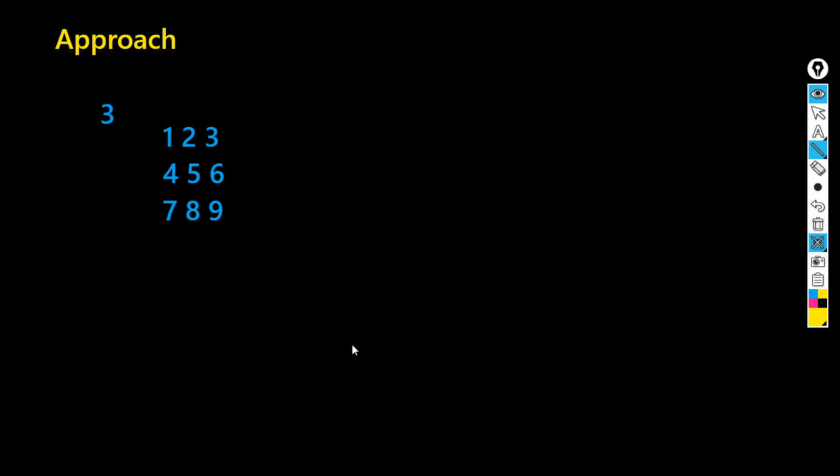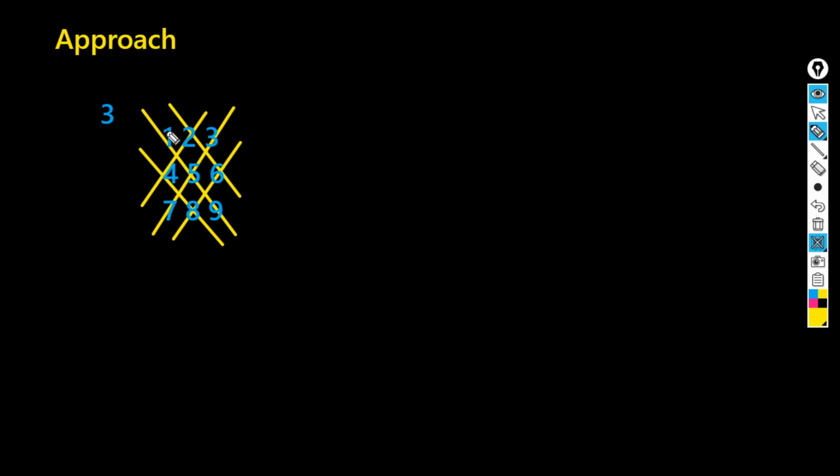For this, the first two conditions will be easily done, the first being that the number should be less than n square, so this is true. The second condition is also true. For the third condition we will use some trick. In this matrix, these yellow lines represent the diagonals. What we have to keep in mind in the question is that each diagonal's elements should be either all even or all odd.